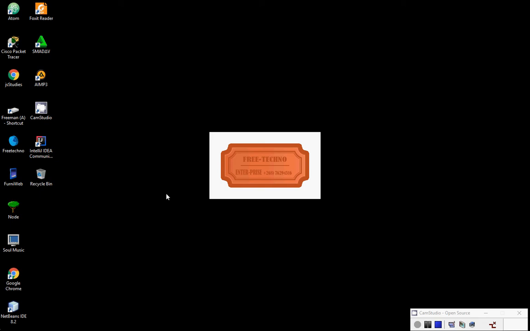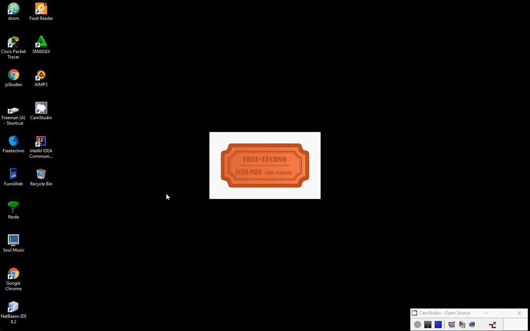NetBeans has all the tools that you will need to start programming. Just type in your browser JDK bundled with NetBeans. You will get NetBeans, and then you get this JDK kit, which is the Java Development Kit, and that kit has the JRE in it and the Java Virtual Machine in it. So you will be good to go.